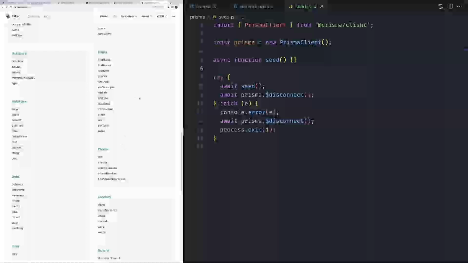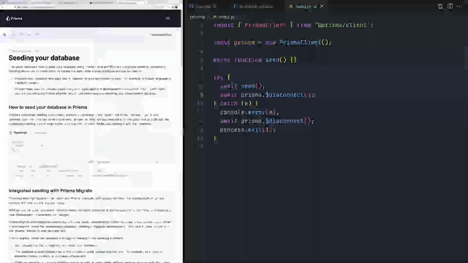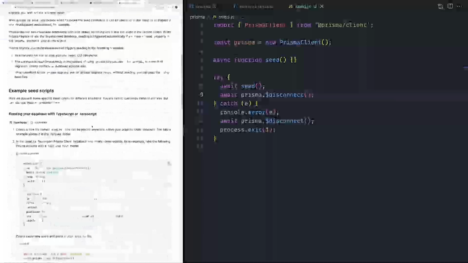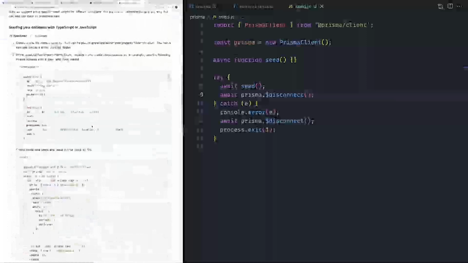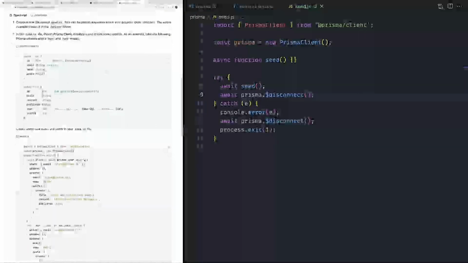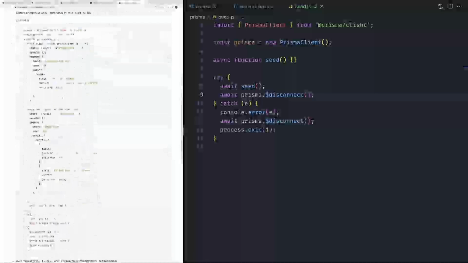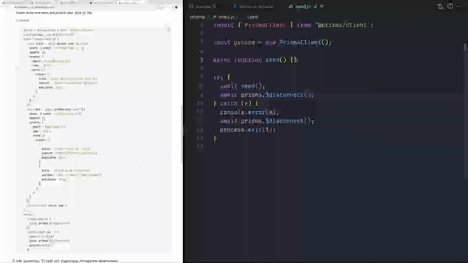In our case, though, we actually have something a lot easier, and that is this course data.json that we have been using so far. So we could, as described in the docs here in the Prisma docs for seeding a database, go through each individual object type, course, chapter, lessons, and then generate each of them individually. But we can also just pass in a JSON blob, and Prisma will automatically create those nested objects for us.